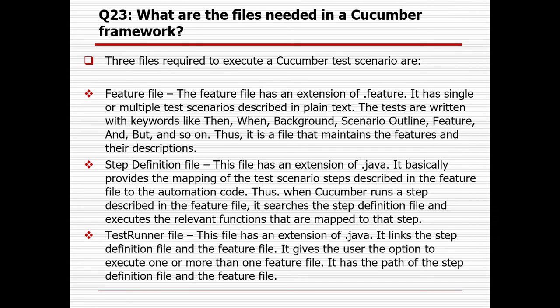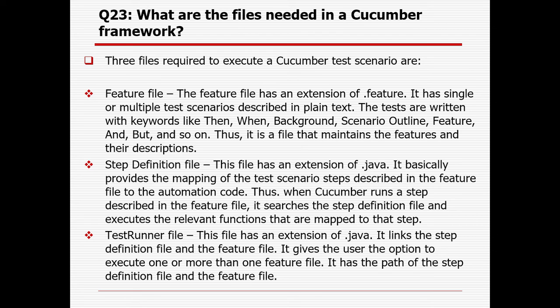What are the files needed in a Cucumber framework? Whenever you are creating the first project, the first thing is adding all the relevant details for Java. You will be installing any IDE tool, it can be Eclipse. After that, you need to add all the dependencies. Then you need to create a features file where you design all your scenarios, features, and steps, all the given, when, then conditions.